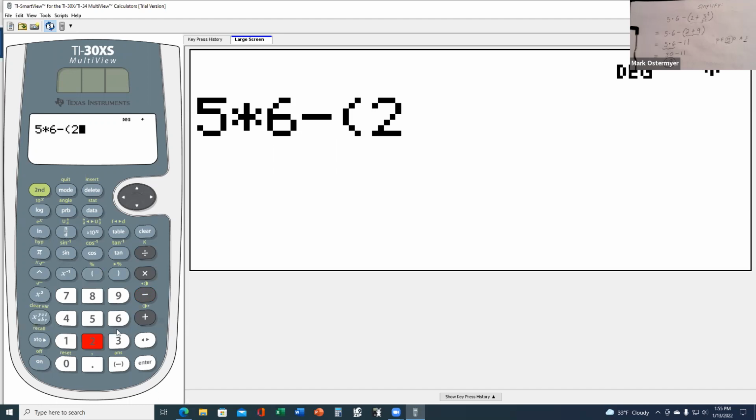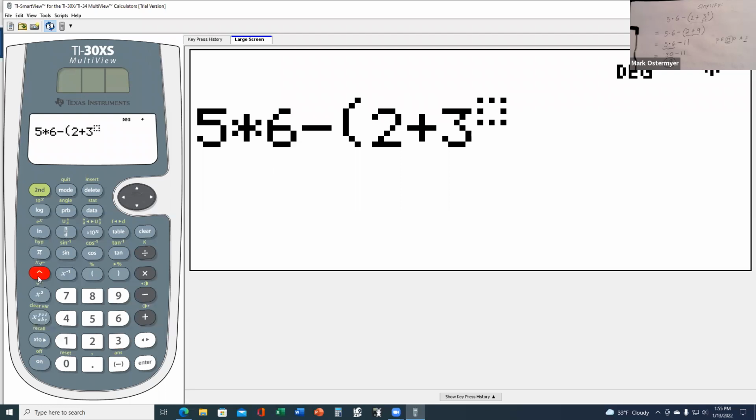Type in 2 plus 3 squared. Now, how do we square something on our calculator? There are two ways to square a number on your calculator. You could just hit your X squared button, which is just to the left of the number 7 key. Or above your X squared key, you could hit your power button. This little hat symbol on this button is called your general power button. It enables you to raise a number to a power. You could say 3 raised to the second power.